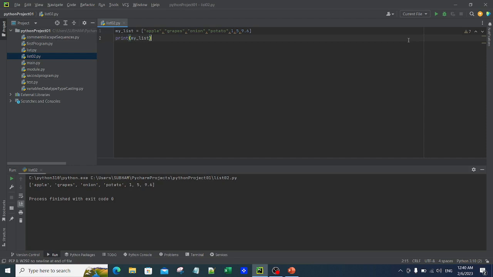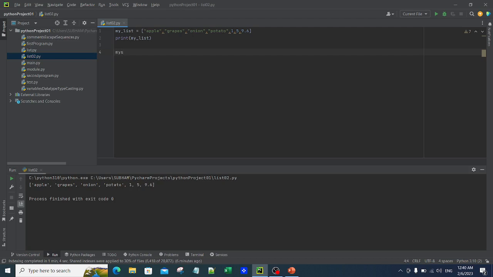Now, we have already seen multiple ways to work with the list. But now I'm going to show you how we can add an element to a list. I already told you that lists are mutable. You can change the list. If you have a basket, I've been giving the same example, with apple, orange, spinach, and grapes in it, and you want to add, let's say, potato to that, you can add that, or if you want to remove spinach from that, you can do that. That is basically addition or removal of an element from the list. Is that possible? Yes, it is possible.